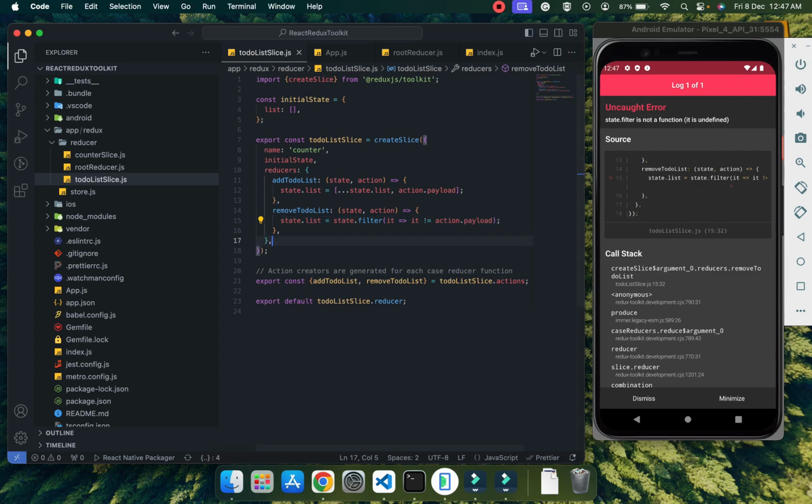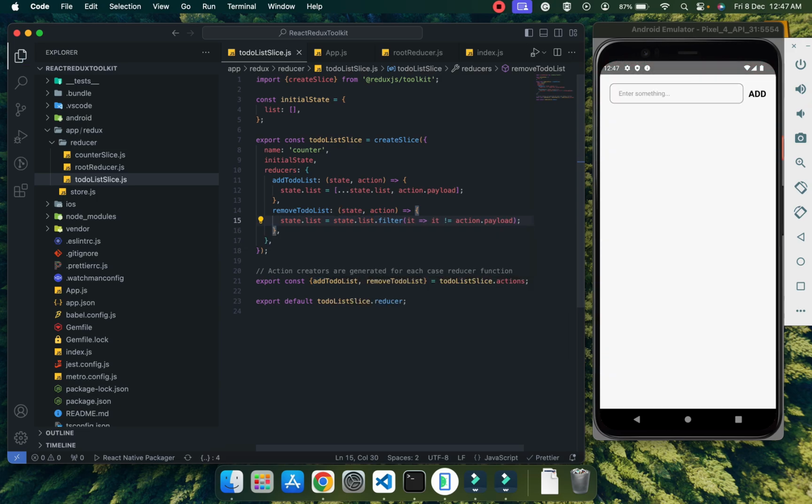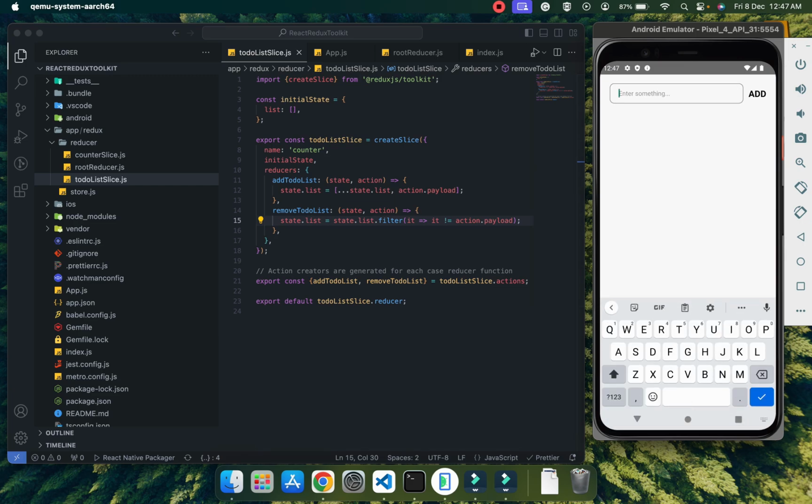Sorry, we made a mistake. State.filter is not a function, because it's supposed to be state.list. If we save now, data is lost. Let's try again.